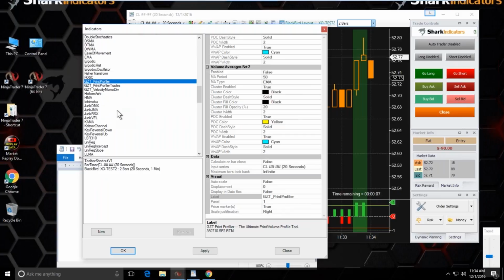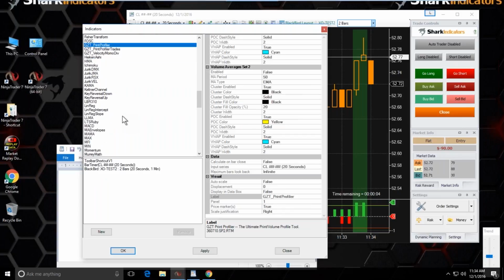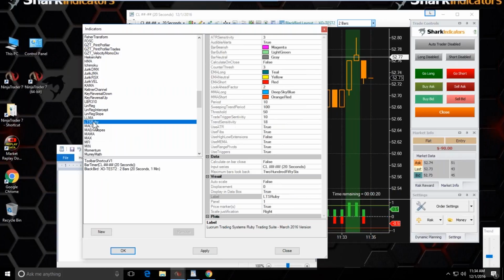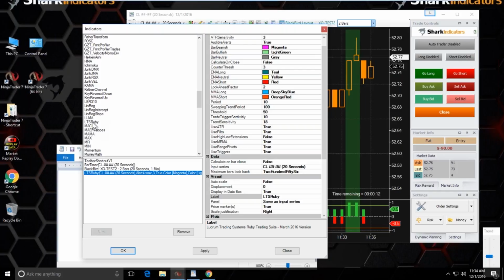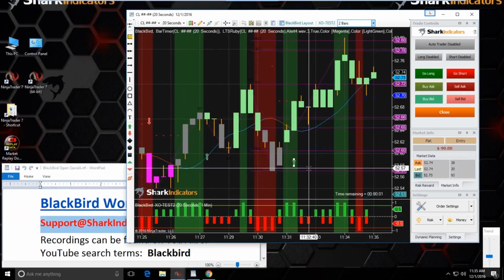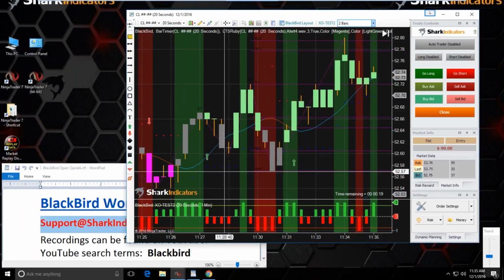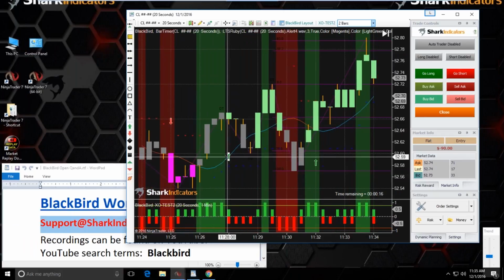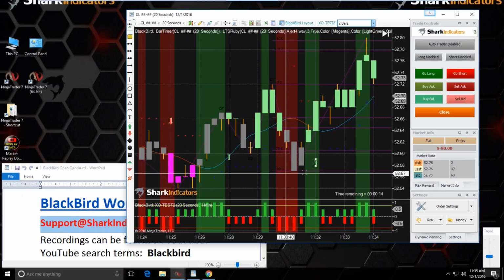Let's see, actually. Oh, okay. Yeah, I'm going to use another one. I got a second indicator here, also from Lucrum Trading Systems. So this actually is a little easier to understand. As soon as this indicator gets loaded on the chart, then I'll look for a trade signal, and then we can set up some examples here. I think the arrows are the trade signals. You guys can see the arrows here.